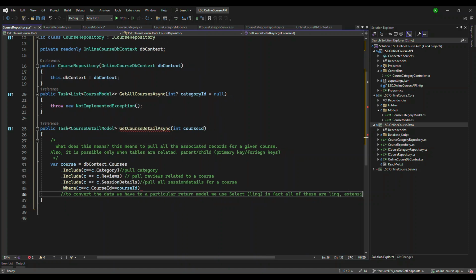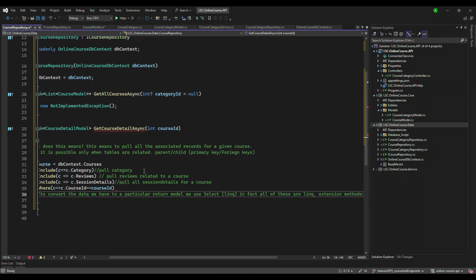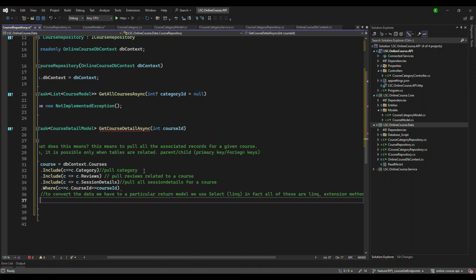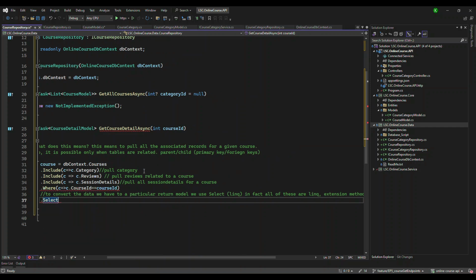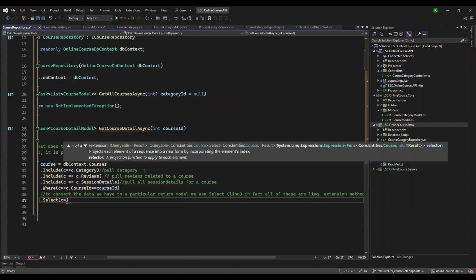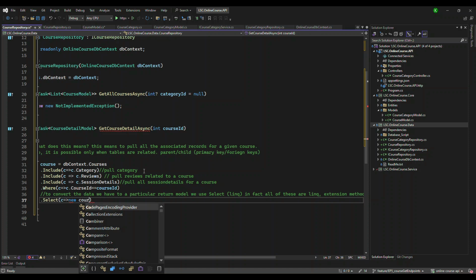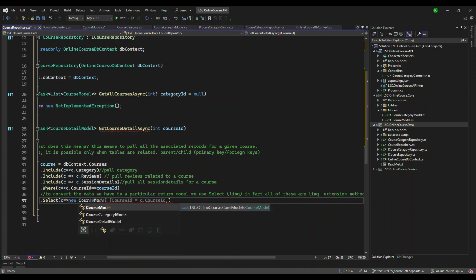Instead of sending multiple different sets of data to the service layer and then doing this kind of work after that, you can do this right from here. That will be very helpful.